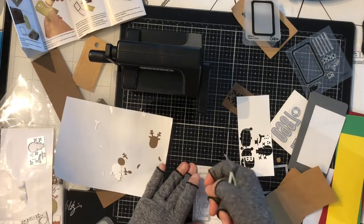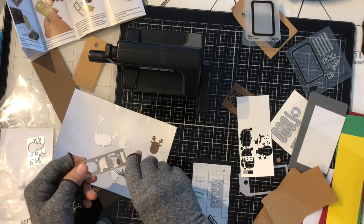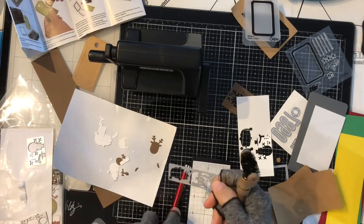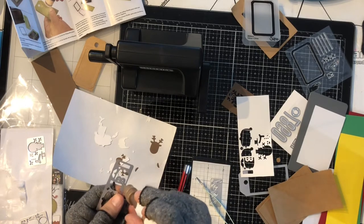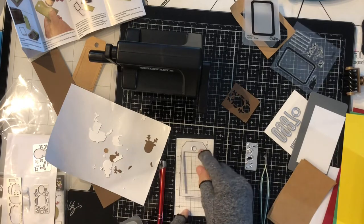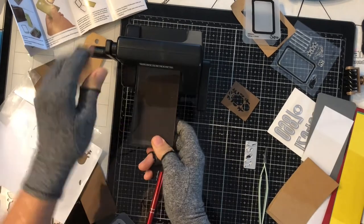All right. All right, it's nice and clean. Cutting side up. Your paper. Your cutting mat.